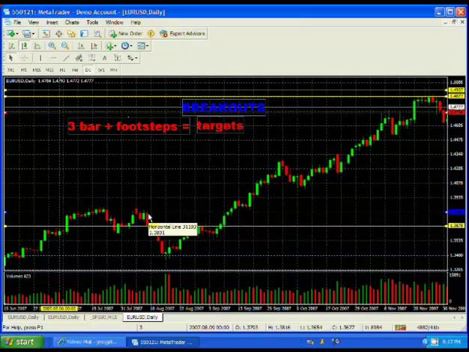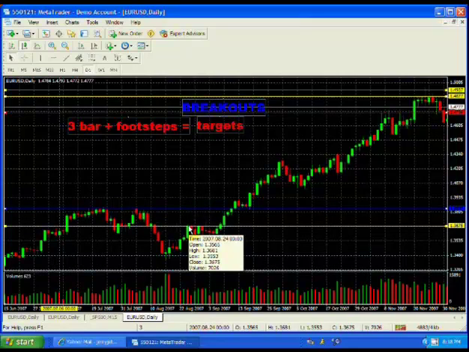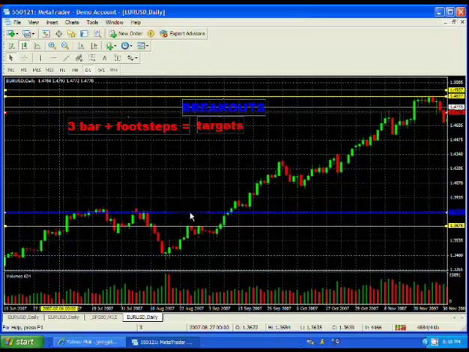And when we look here, we can see that price indeed met the target, and it actually went up to the extreme high here. And in an uptrend, it's not unreasonable to set your target at the extreme high, and that would be your most aggressive play. Your most conservative play would be the close of the green bar, because it's right here at the top of 3-bar.